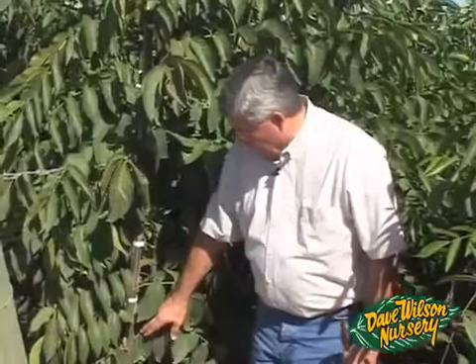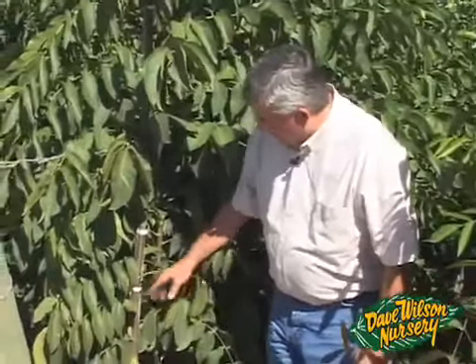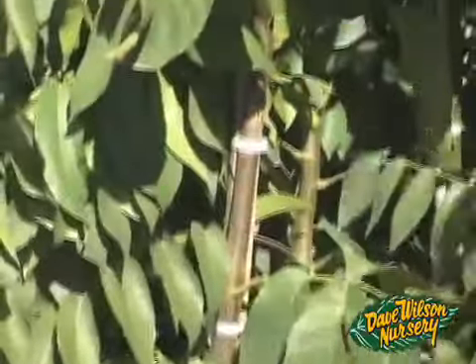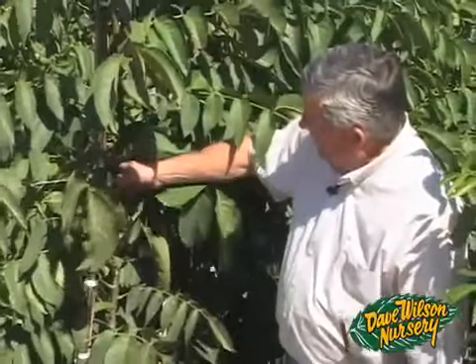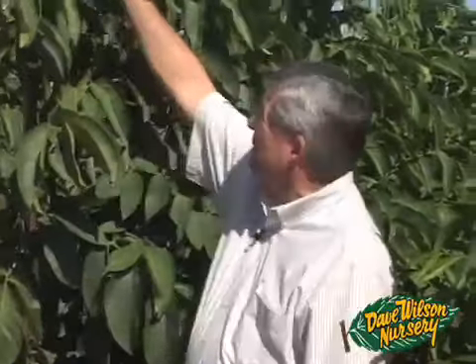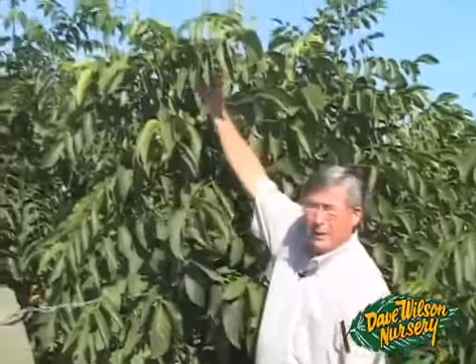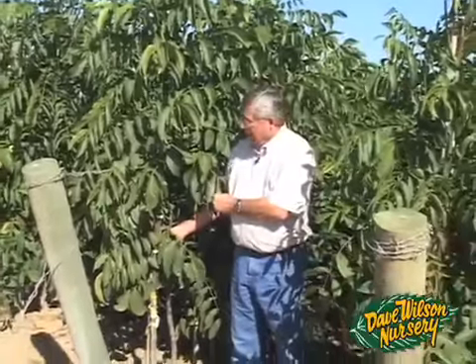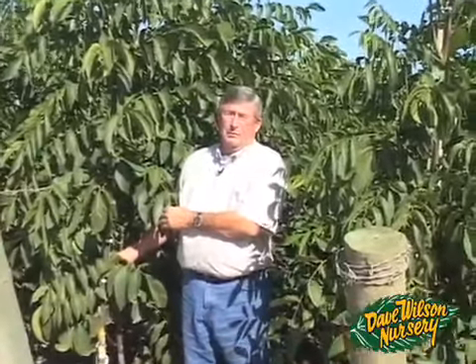This tree is now nearly one inch in diameter, and that's our target size. There will be a range of sizes below and above, but we are shooting for a one-inch tree. The tree has been tied every two weeks with a plastic tie to a square stake on the northwest side of the plant, and that stake is tied to a wire. We top the trees through the growing season to give us multiple growing tips at the top, which helps increase the diameter of the tree down where we will be grading it when we dig it. The final step will be leaf defoliation, and then we will be digging these trees in January and shipping them out to our growers.